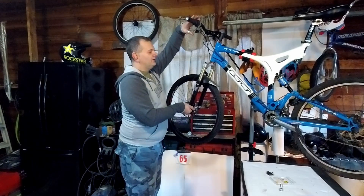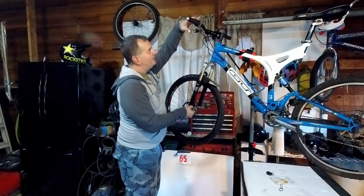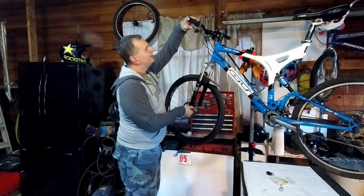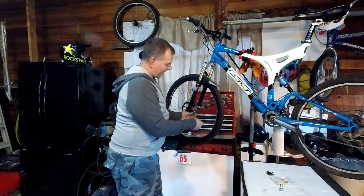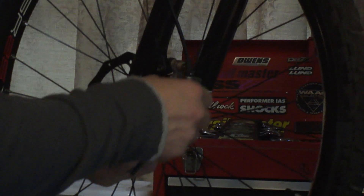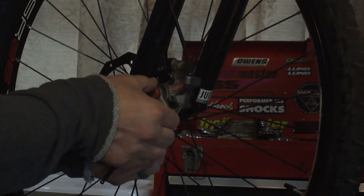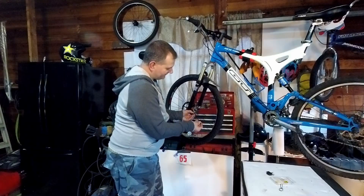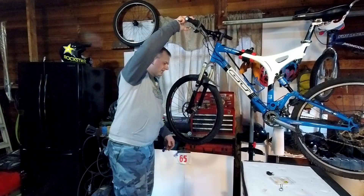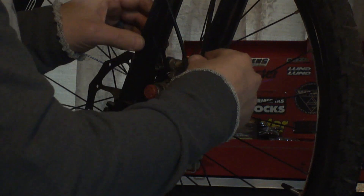And basically that's going to give me my lever feel — where is my lever going to grab, how close to the grips do I want it. If I do this it's going to hit the grip, so I'll back it off a little and run it in. On this, like the Walmart bikes, this would be your cable adjustment. You're going to want to figure out how much you need to go in or out on that cable for the throw of the lever — loosen it up, move that lever. It's not too hard to do this; be confident in yourself. This is not rocket science. You can move the lever up, just hold it with your fingers or some pliers. You don't want to crimp the cable, but just snug it back up, check it, and say yeah, that's perfect — that's right where I want it. Come back in and tighten this down good because you have it in the spot you definitely want.